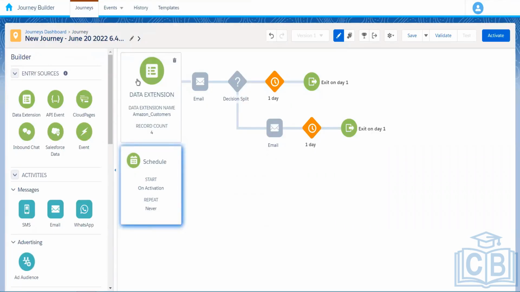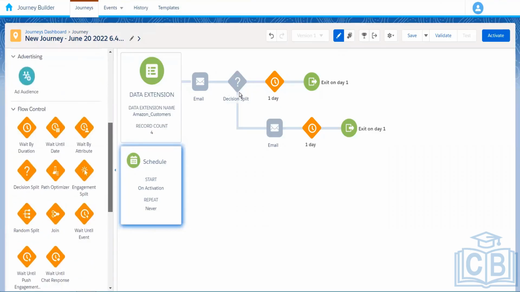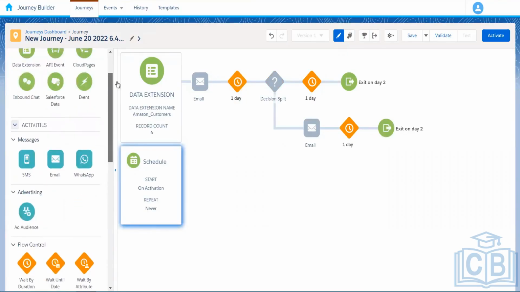Now, all those customers who have the status pending will enter the journey and receive this email. And now what we need to do, let's say one day after sending the email, is check. After one day, we need to check whether they have made the payment or not. Now what are we going to do?